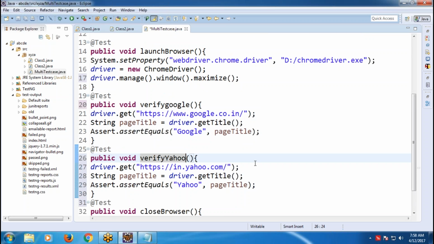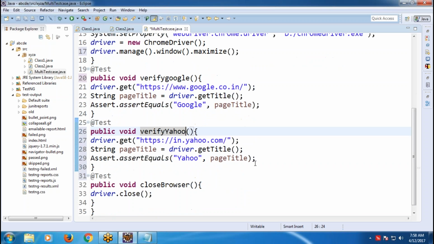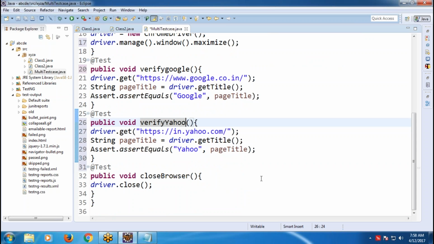As per our program sequence, first launch browser, next verify Google, next verify Yahoo, at the end close browser.